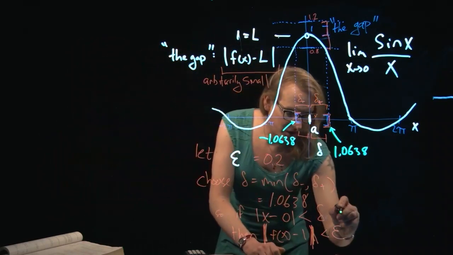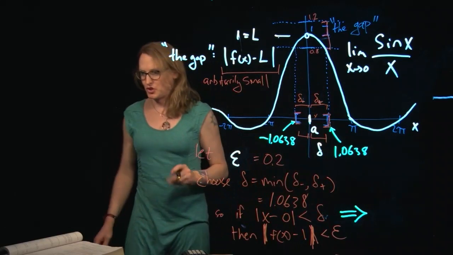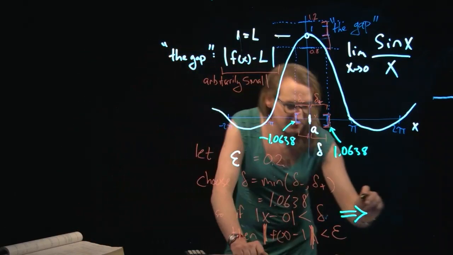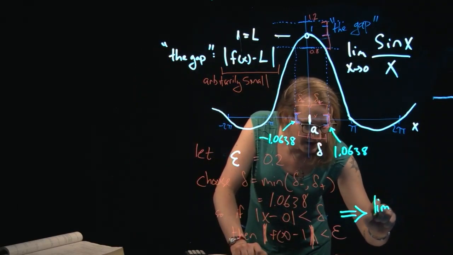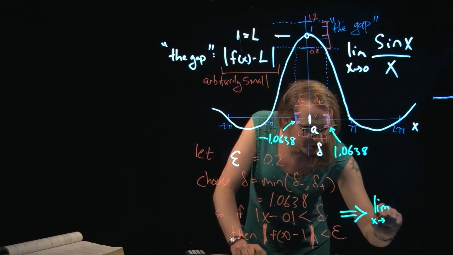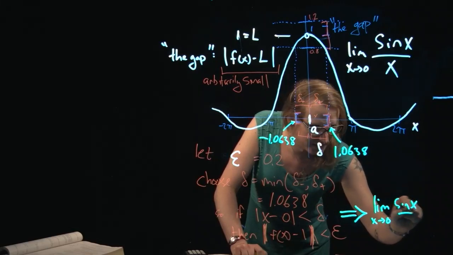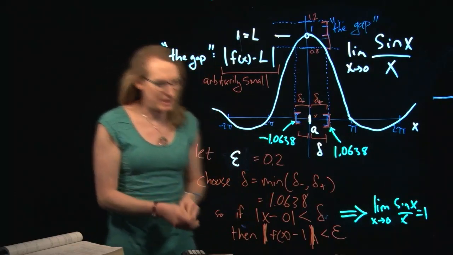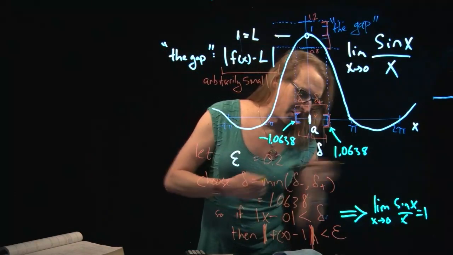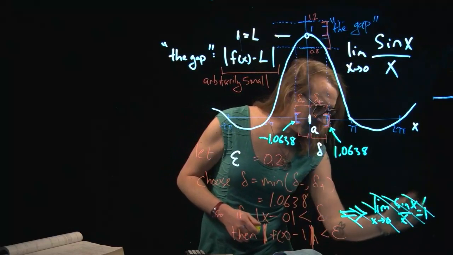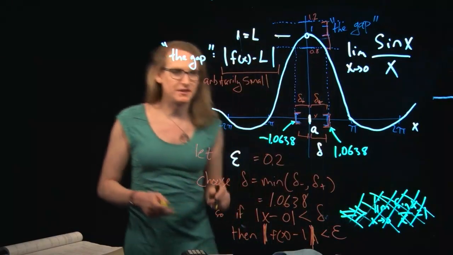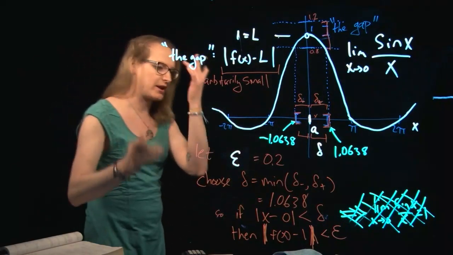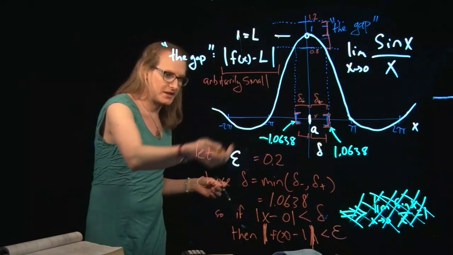Therefore, big right arrow with 2 bars, I get to write my conclusion to this problem, that the limit as x approaches 0 of sine of x over x is equal to 1. Okay, I don't get to write that. The reason that I don't get to do this yet is because I only did this for one particular value of 0.2. I didn't do it for a generic value. I did it for one specific value.